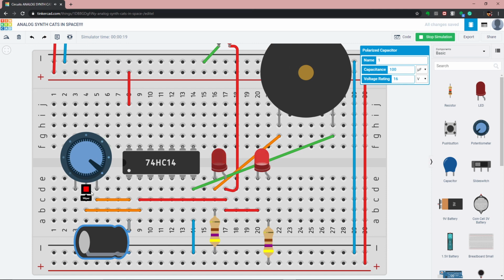So here, they're really close together, right? Very small resistor. Very big resistor. Sometimes the simulation is a bit slow. And if that happens, just stop it, start it again. It can only run as fast as the browser will let it, unfortunately.